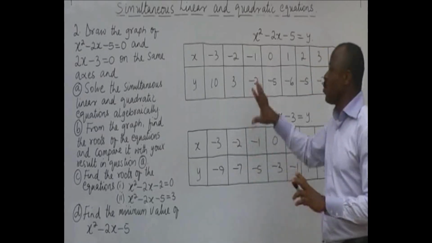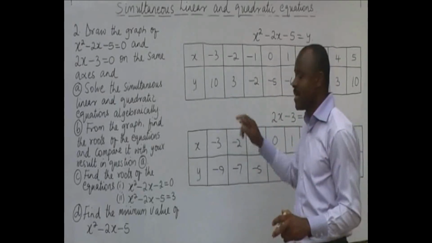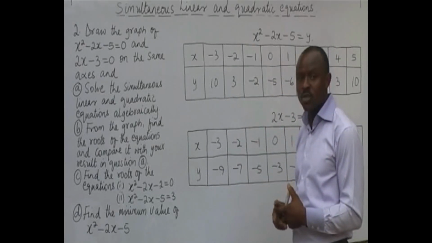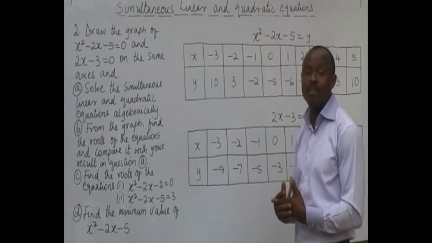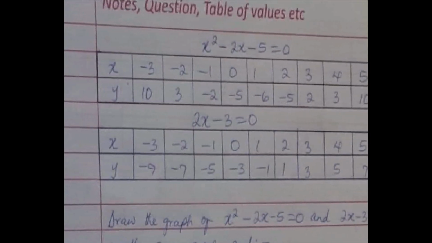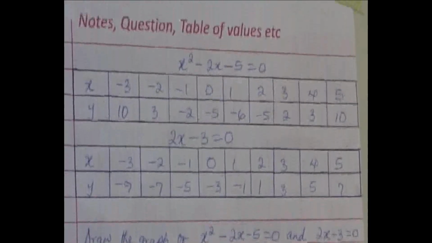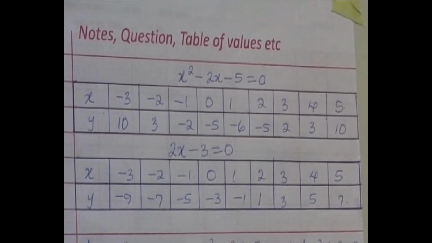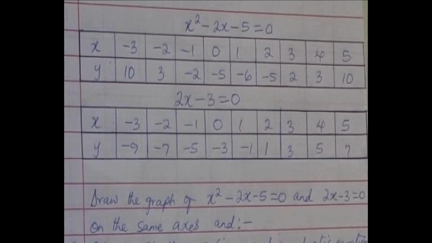When next you will see this whiteboard, you are going to see our graph paper pasted here, because we are not going to plot on a whiteboard. We don't plot on assumptions. We are going to plot right inside a sheet of our graph paper. Now this is the graph book. On the exercise book side of the graph, you can see the table of value for x squared minus 2x minus 5 is equal to 0, the quadratic. Below it is that of the linear, 2x minus 3 is equal to 0.